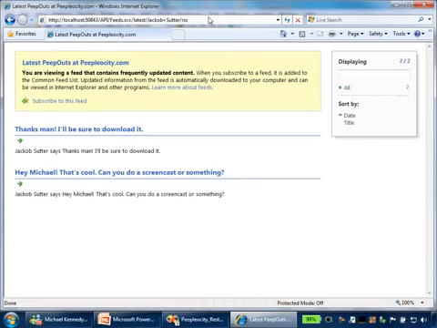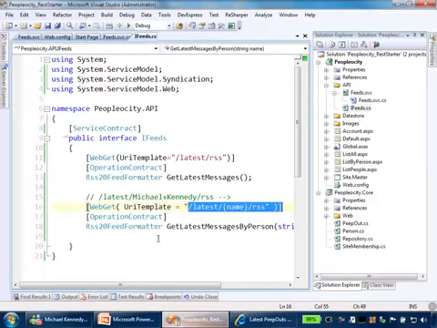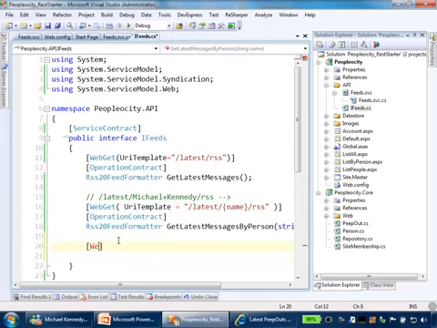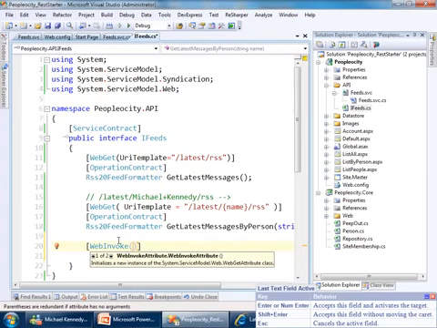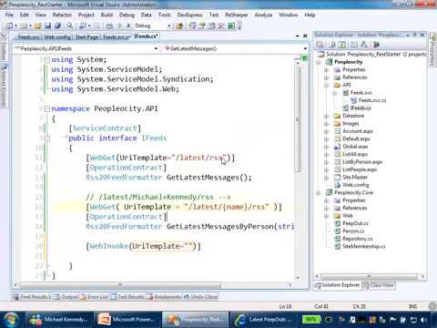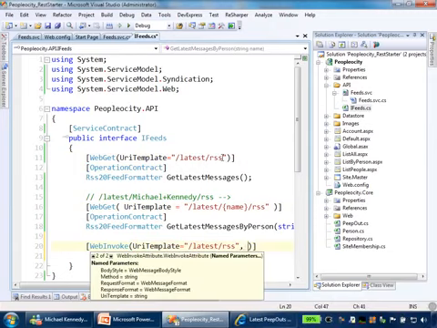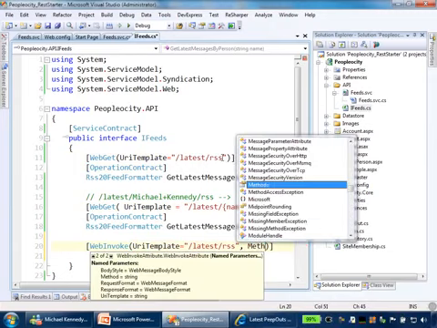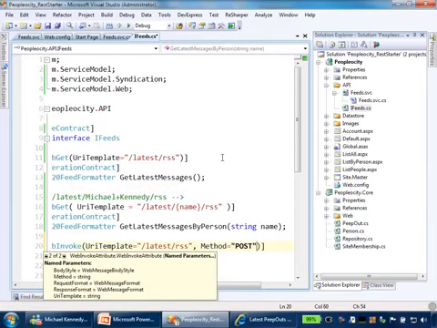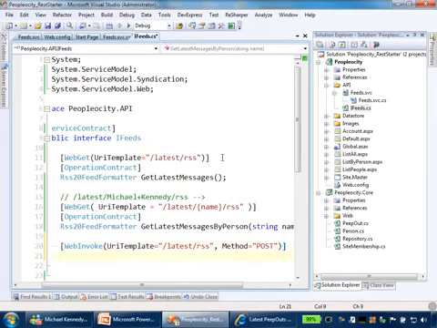Alright, so that's WCF REST. There's a whole lot more you can do. If you want to start adding data, these are only read-only options. We could, instead of adding web get, add web invoke. Again, set the URI template. Maybe we want to use the same URI but a different verb. Instead of using get, we could say method equals post or put, depending on what you're trying to do. And we could have some operations down here that let us post new messages as well.